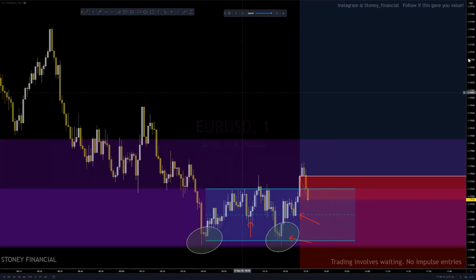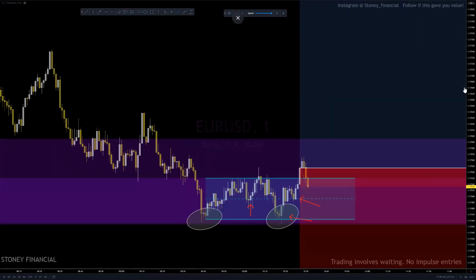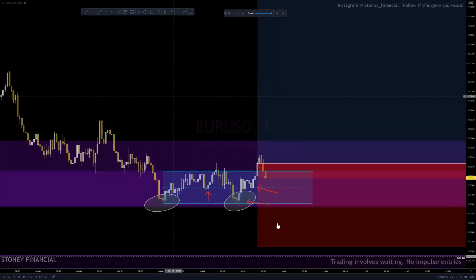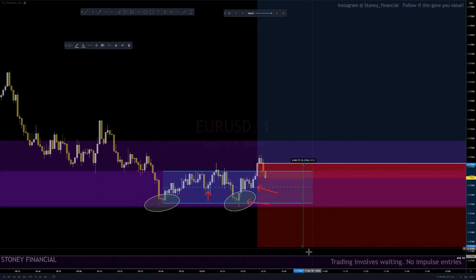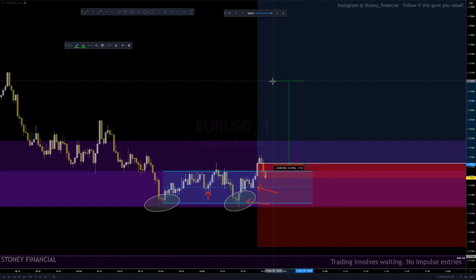When I take my trades, I set my targets, I set my stops, and I just look for a point at which I can get risk-free. Usually the point I can get risk-free is counterintuitive to my stop. So I check how long my stop is. We have a 17 pip range about here for our stop loss, so we're looking for at least 17 pips before we take profit.